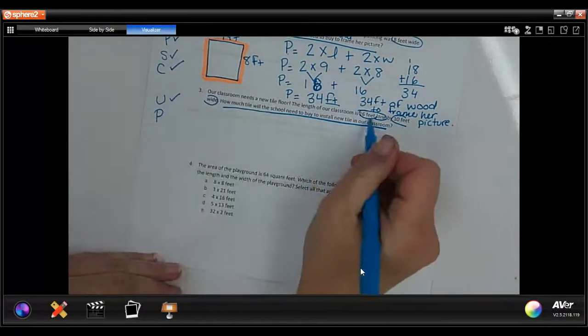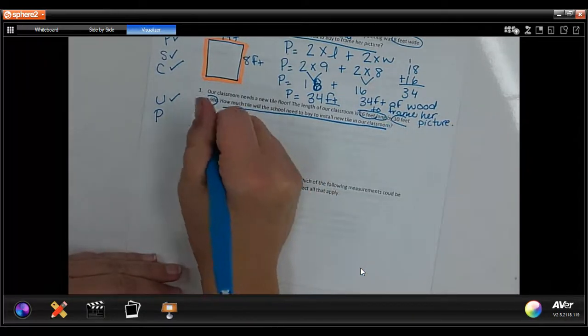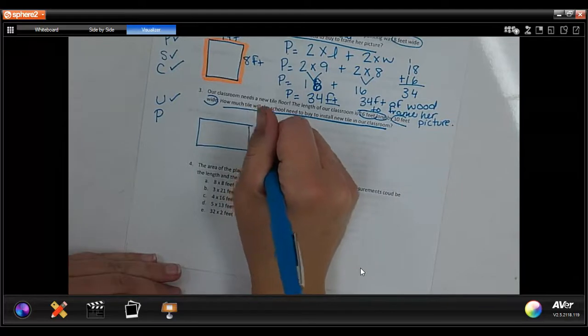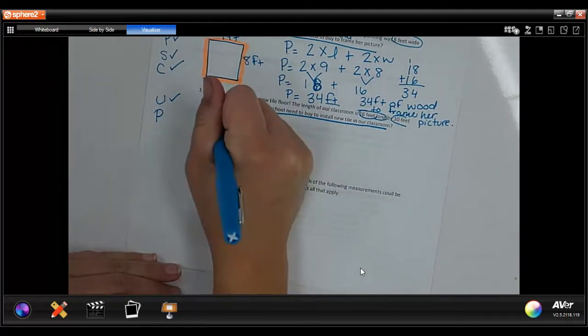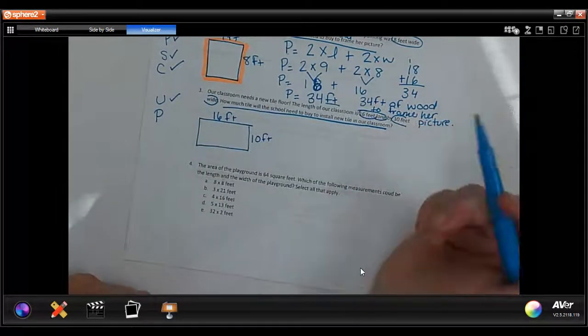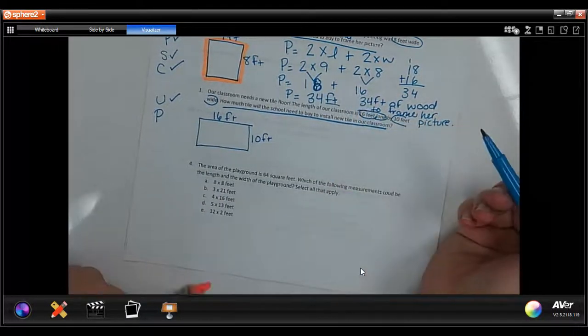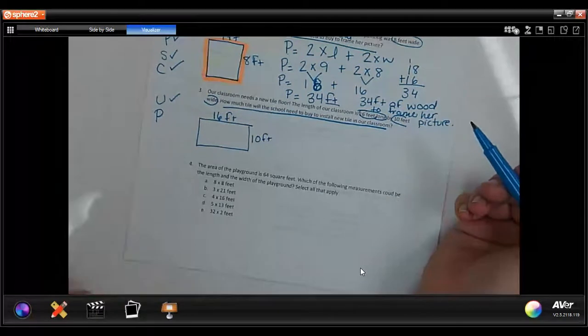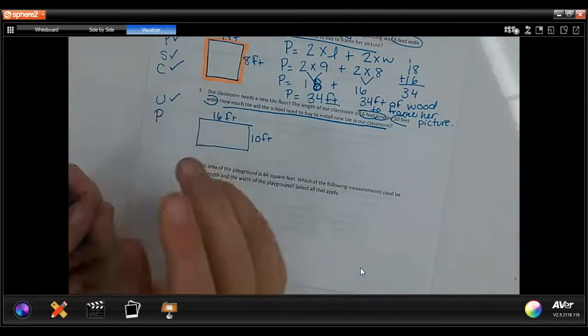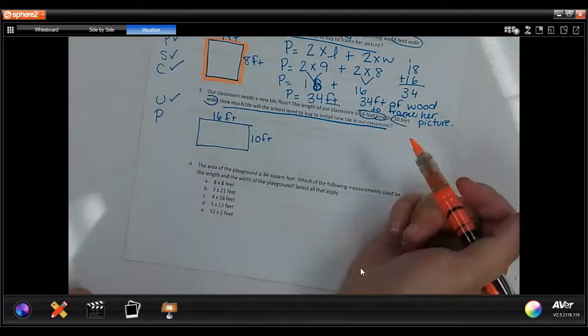So this is a rectangle because they are unequal lengths. So I'm going to draw this out. So it is 10 feet wide by 16 feet long. And now I'm going to figure out if I need to find the area and perimeter. Same as the other one. It's not asking me what is the area, nor is it asking me what is the perimeter, but I could find out by thinking about this real world situation.